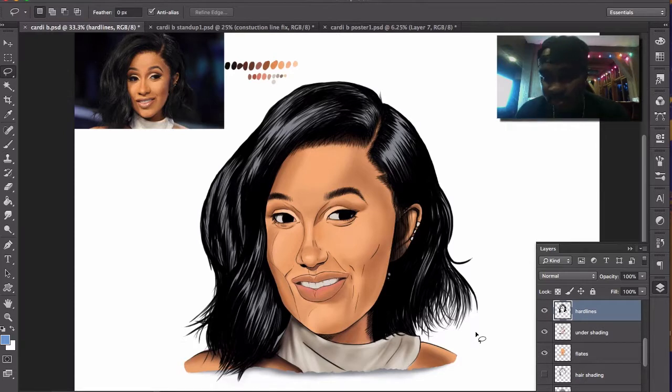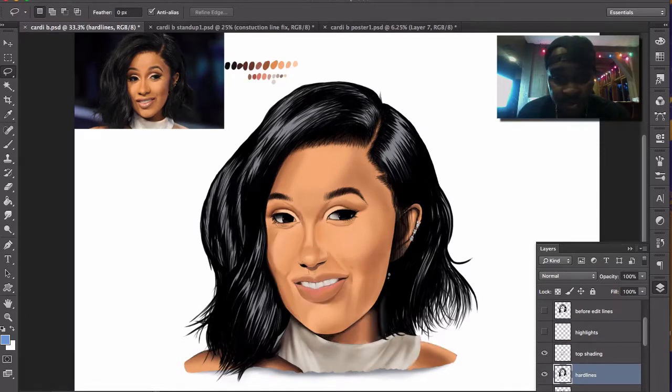Once we get done with our initial shading underneath our lines, we can start to look at creating some of our other details, and that would be our top shading. And as you can see, once we put in our top shading, our lines totally disappear.